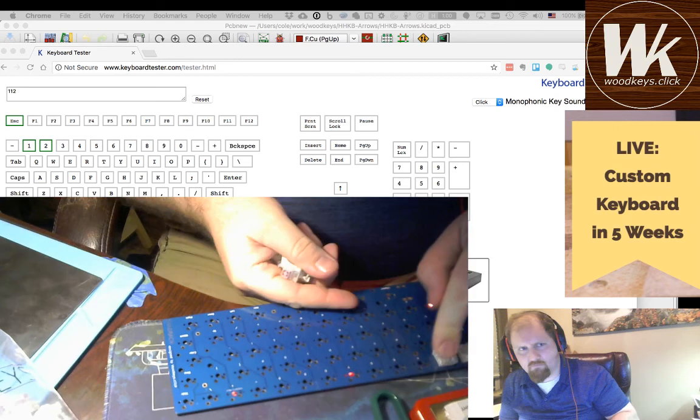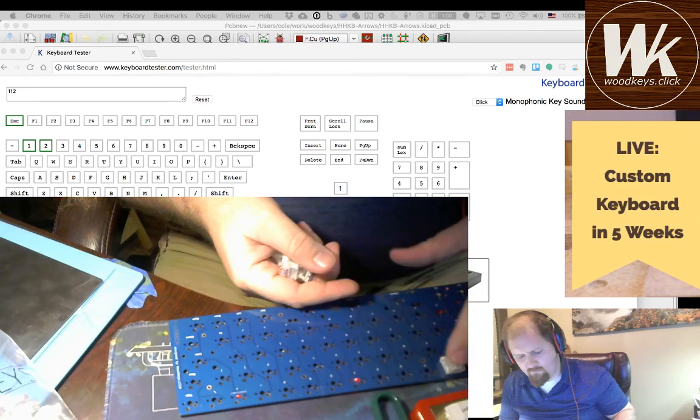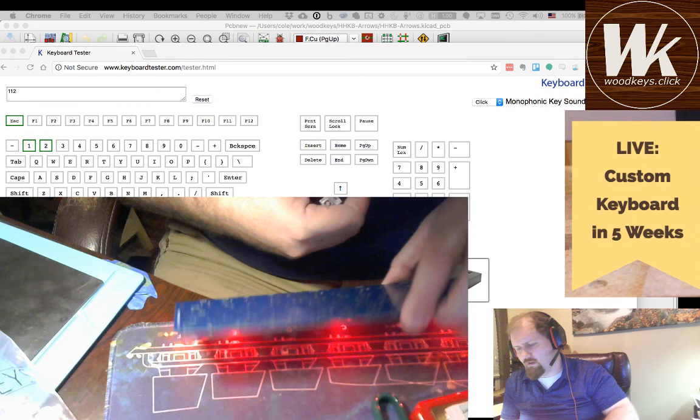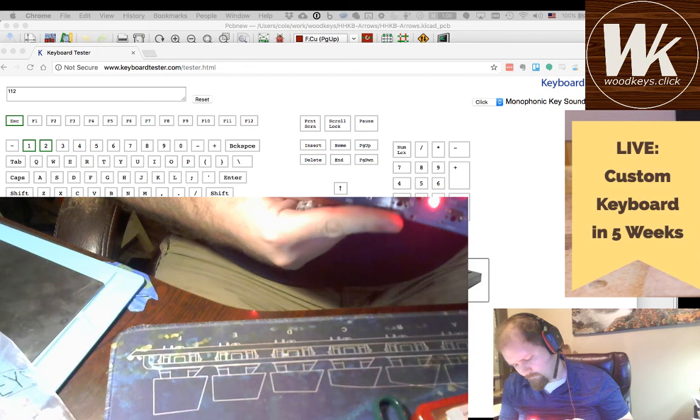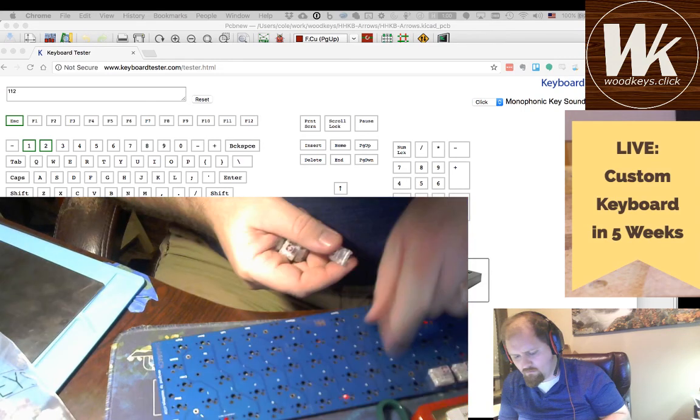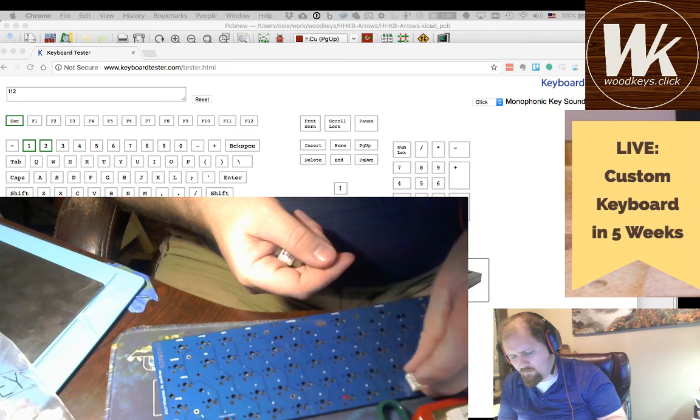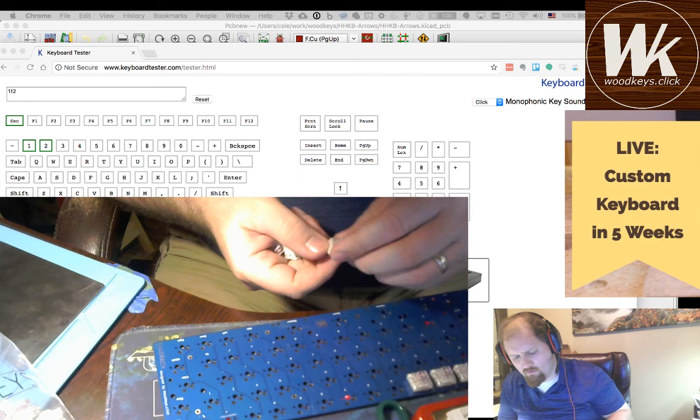Okay, well that one didn't fire up, so that means if you look, I got LEDs lit up on the bottom too, so that's nice. They all seem to be working. Yep. Got one there at number 3, 4. Got a few of them that are starting to not work. Let's try a different row.